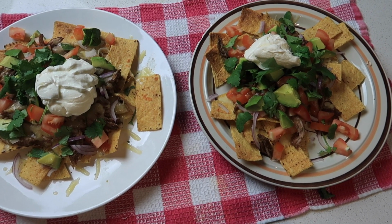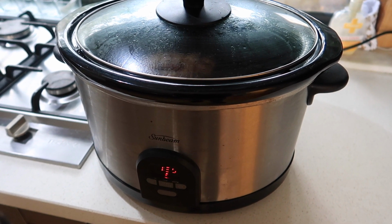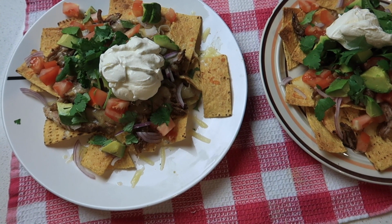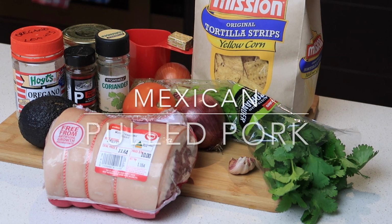Now, I must admit, me and the slow cooker do not go well together. Everything I seem to cook in there just comes out slop, like we've actually called it the slop pot. But this didn't. Dave did an awesome job. Let's get into it. So the first one is Mexican pulled pork.